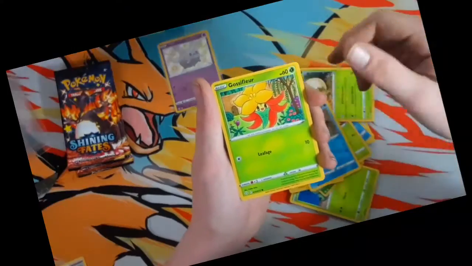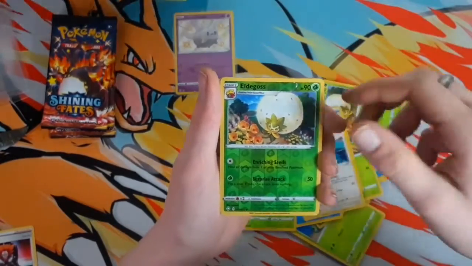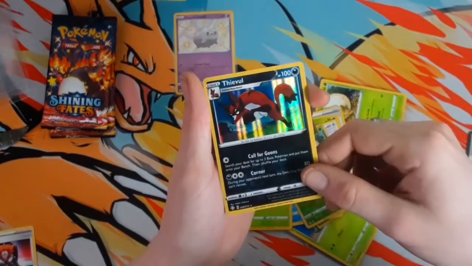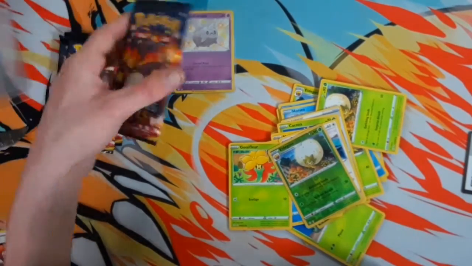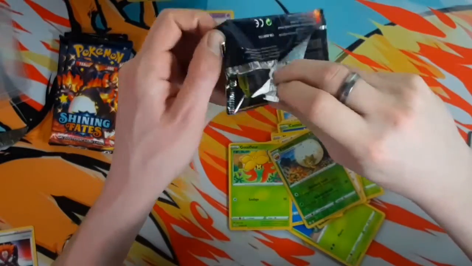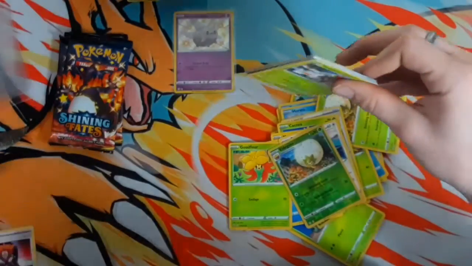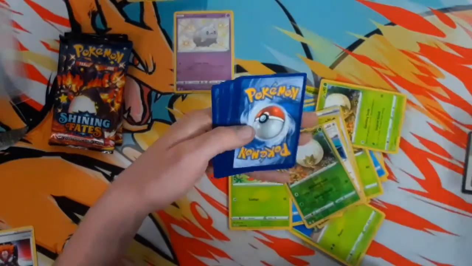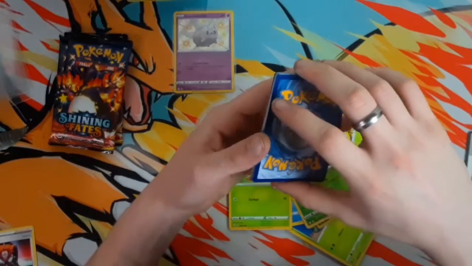Being a little rascal, I tell you that much. Got the cool Eevee art. We got an Eldegoss reverse, and we got a Thievul holographic card. These holographics count as a hit, so that takes away from our luck of getting a shiny. But hey, what can we do, folks? But spend more money on Pokemon cards, I guess. We're going to go ahead and show you the code without me covering it with my thumb. And we're going to guess electric.